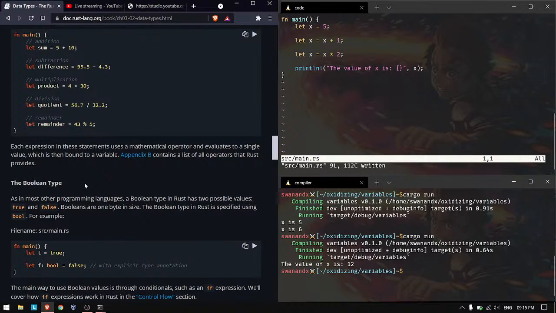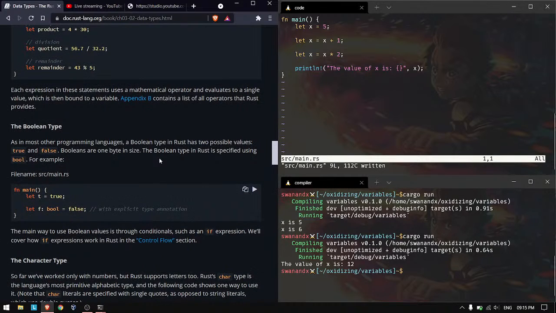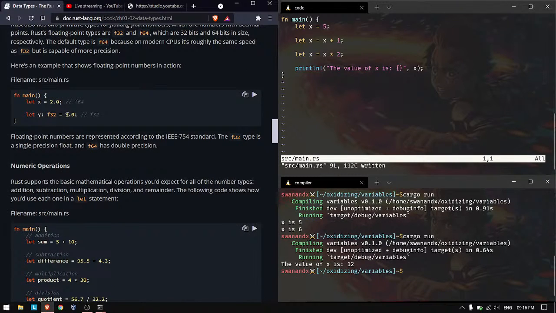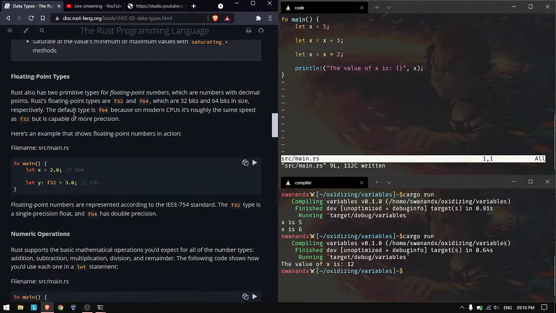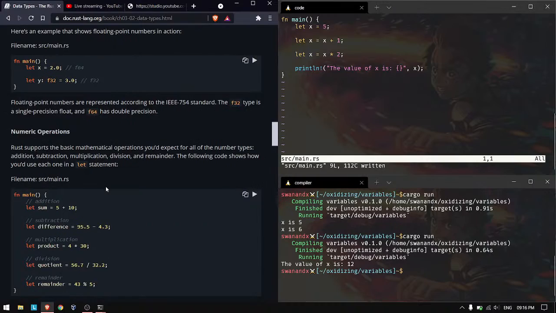There are many operators, like the bitwise ones and all that, which are covered in appendix B. Floating types are basically just numbers with decimal points. So 2.0 becomes a floating point number.